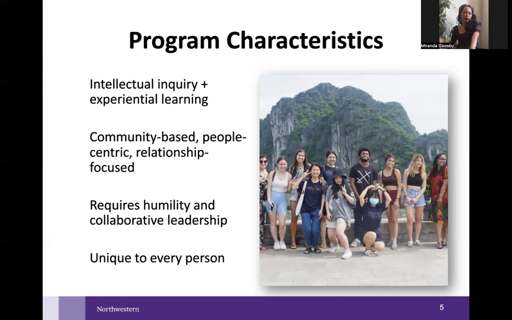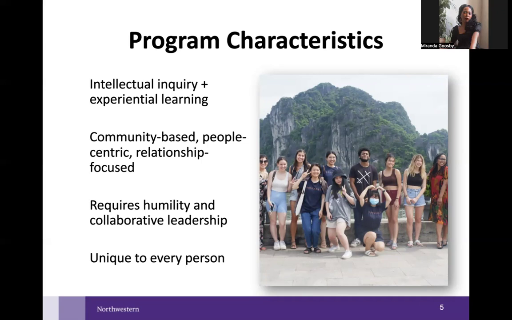Now, an important point here, because students by design will be learning while doing, and because of the people-focused nature of the work, GESI requires a very strong work ethic, humility, and a willingness to collaborate with an approach to collaborative leadership.